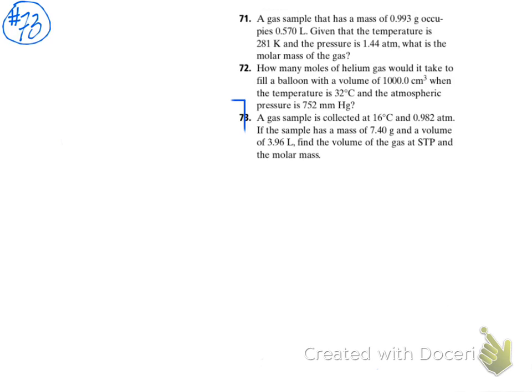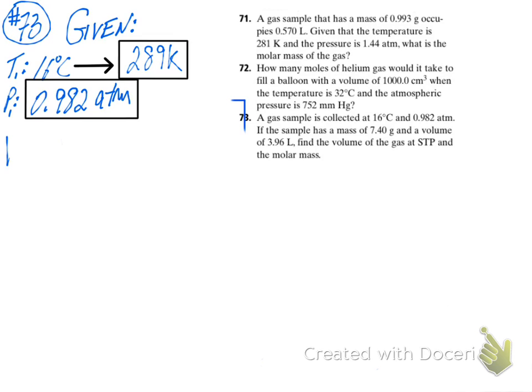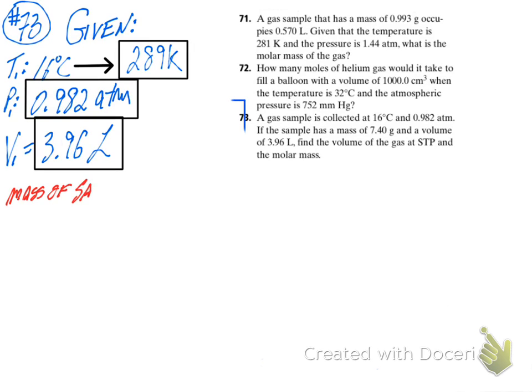But what about this volume of the gas at STP thing? Well, let's talk about that a little bit. So again, I want you to get into the habit of writing down what the given information is and then telling me what's missing and then maybe some other pieces of information. Okay, that being said, I have a temperature, T1, of 16 degrees Celsius. That's no good to me. I need to convert that into Kelvin. I do that by adding 273 to 16 to get 289.